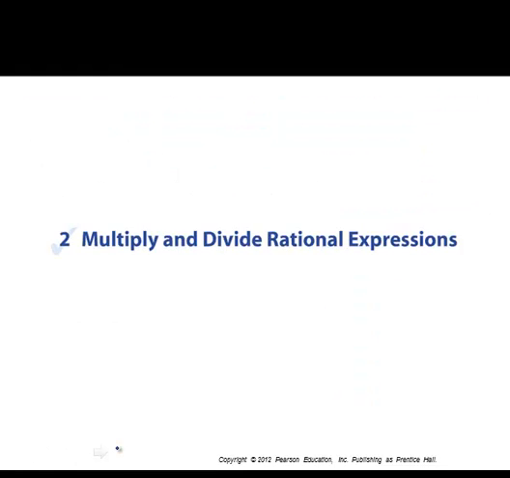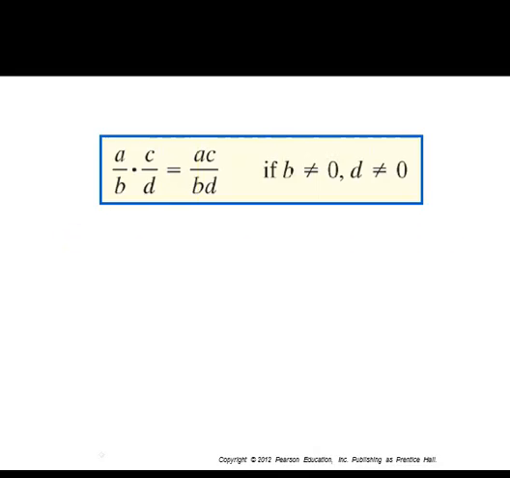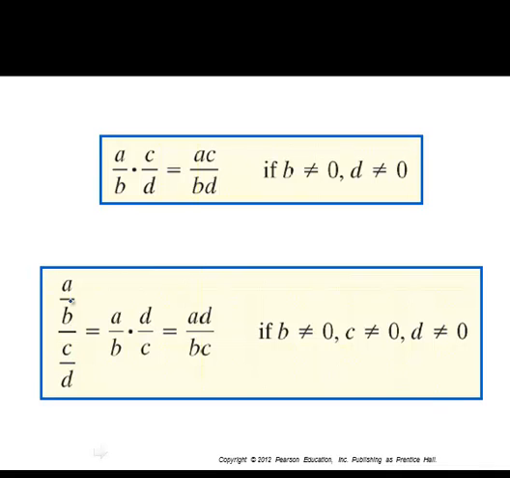Okay, moving along here. Just like with fractions of numbers, we can add and subtract these rational expressions. Multiplication as well. Now, when we multiply two rational expressions, you multiply the numerators, multiply the denominators, and then reduce by canceling any factors common to both the numerator and denominator. If you're going to do division, if you're going to take one rational expression divided by another, well, then you'll just invert that denominator and then multiply. Meaning, one rational expression divided by another rational expression is the same as taking the first rational expression times the reciprocal of the bottom rational expression.